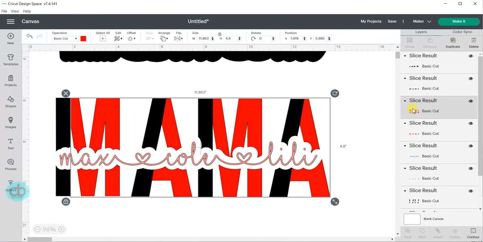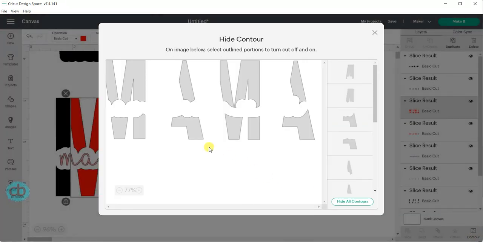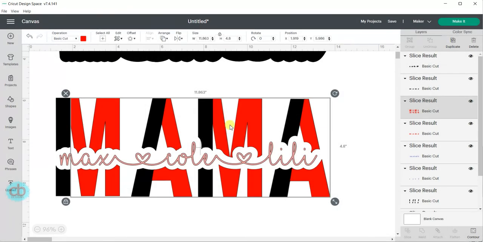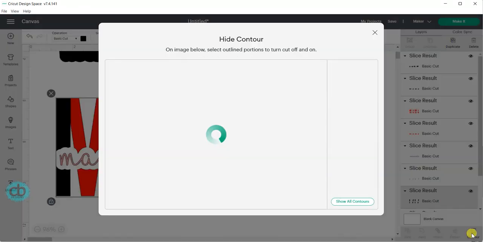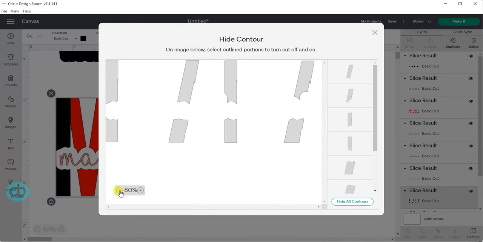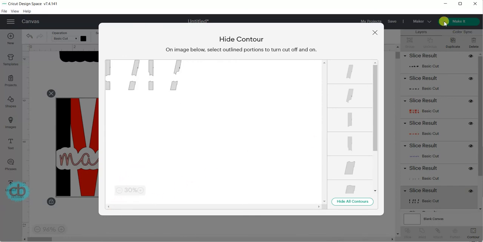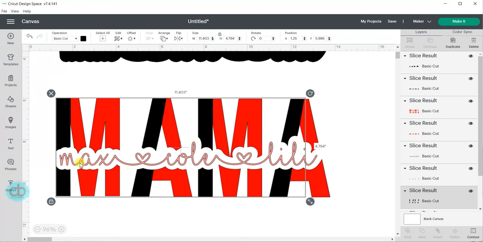Now, when you cut your vinyl, you can see it's going to be on one whole continuous sheet. Those spots will be there. It'll be easy to line up. And same with the black one. Everything will line up pretty easily. Oh, can't really see it like that. When you cut it out of your vinyl.